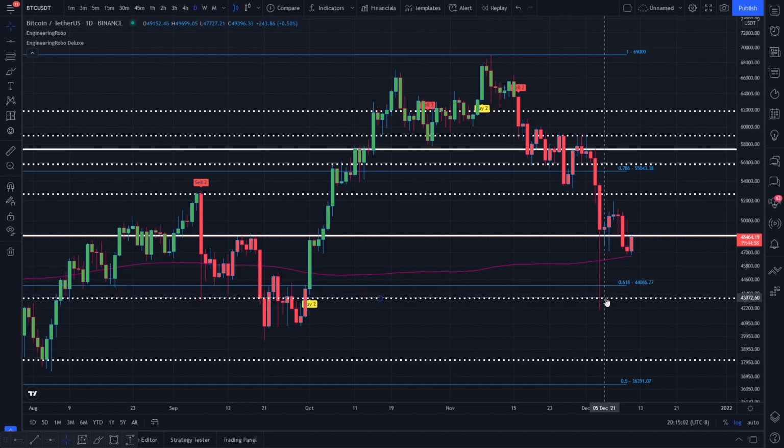We have this key level here at $43,000 per Bitcoin waiting for us as support, and technically I am still bullish on a $38,169 Bitcoin. I do believe there are some key levels we could very much interact with that could still further suggest euphoric figures, much sooner than people may expect.